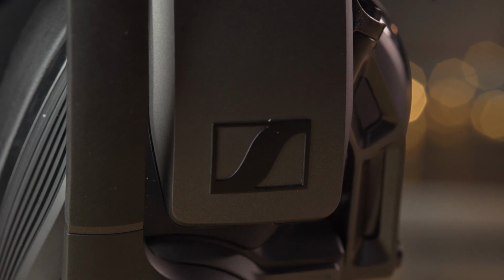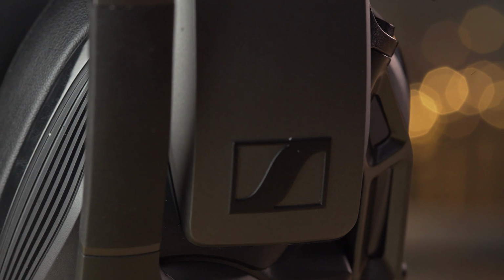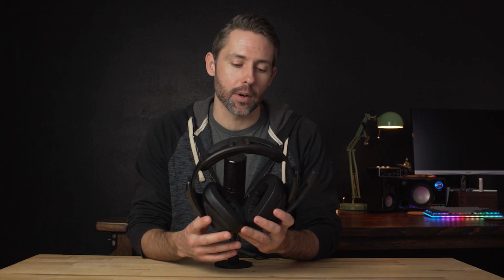One of the other benefits of the isolation and not having to turn the volume up as loud is that it also saves on your battery a little bit. If you don't have to run it at max volume every single time you're listening to it, you can turn that down a little bit. That's going to help make your battery last a little bit longer too. So to make any EQ adjustments or update the firmware or anything on the Sennheiser GSP 670, you do need to go through the Sennheiser Gaming Suite, which we'll head over and check out now.